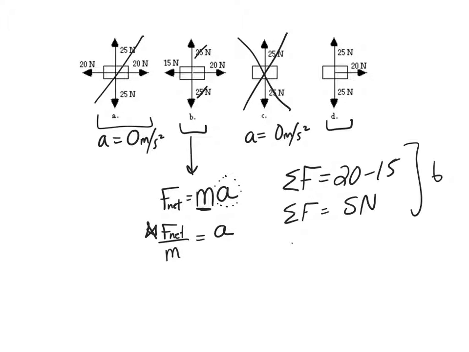For C, our net force, well, 25 up, 25 down, cancel. That really just leaves that 20, so that means that D by far would have the greatest net force, and therefore by far would have the greatest acceleration.